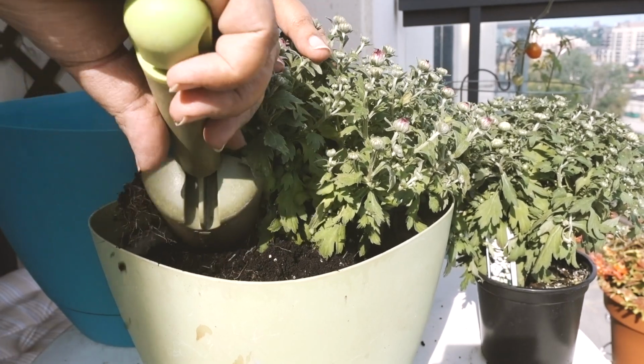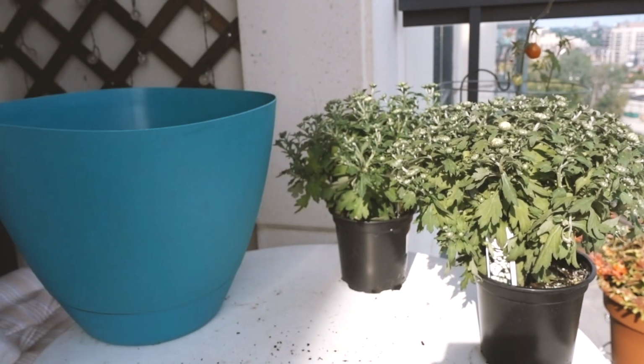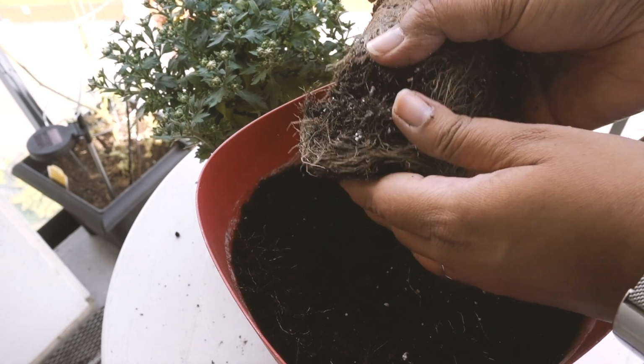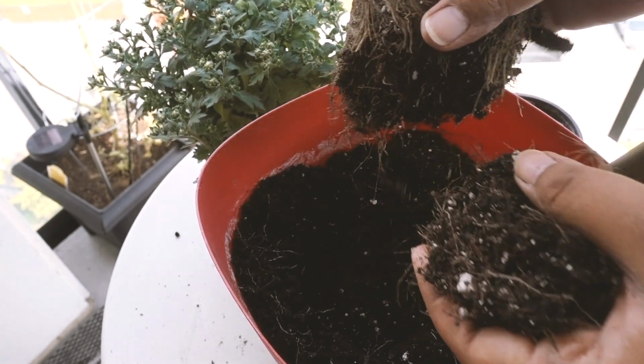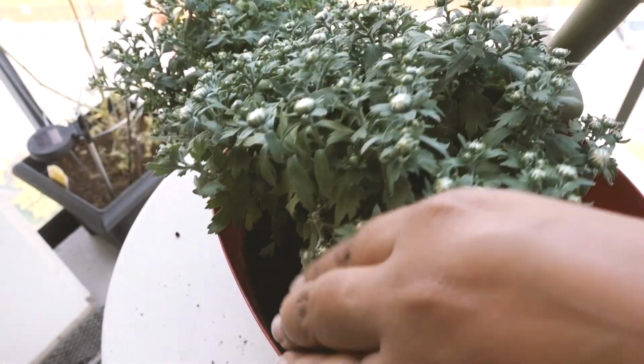I did not replace my soil. I know it's probably advisable to replace the soil so that you give the plants as much nutrients as possible, but I didn't do that. I know that I'm just going to enjoy these plants for the course of the fall, and that's it. I'm not looking to really prolong the life of these plants any longer than the season allows.